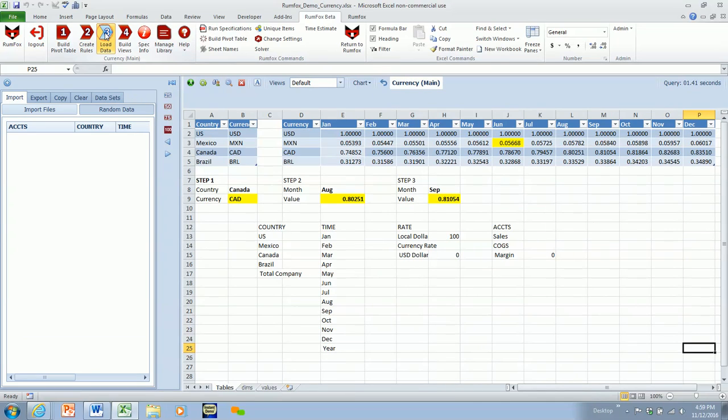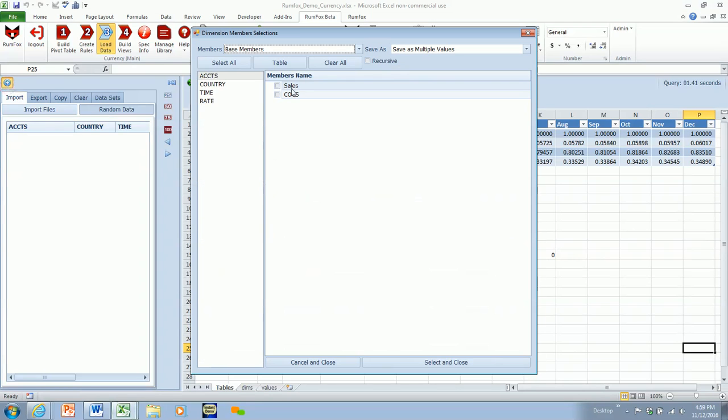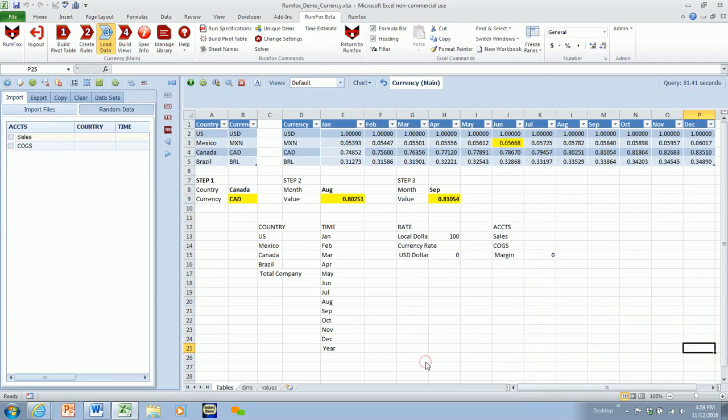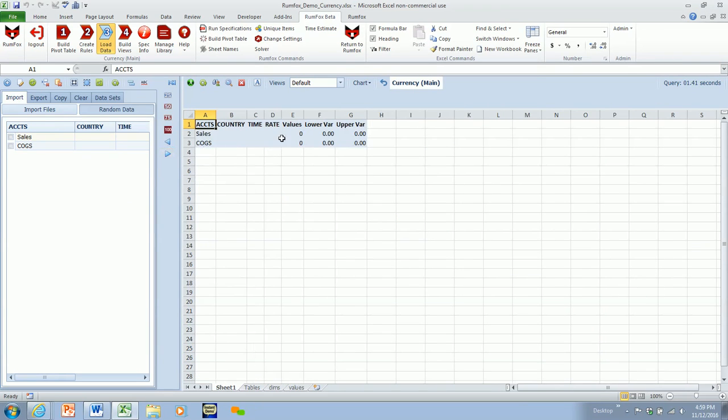Now normally we'd be importing data from our back-end systems, but we just want to test this out and show how this would work. So we're going to use the random data generator capability within the product to set it up for sales and cost of goods sold. We'll set it up so we can always have a random positive margin. So we'll make sales a random number between 100 and 125.